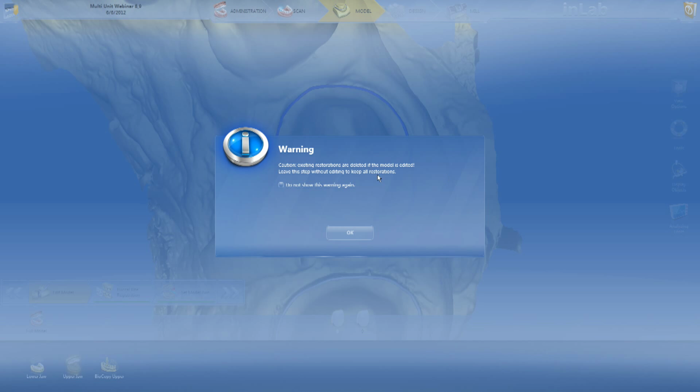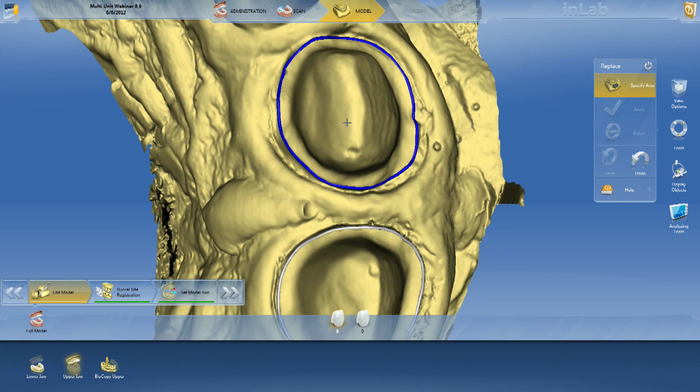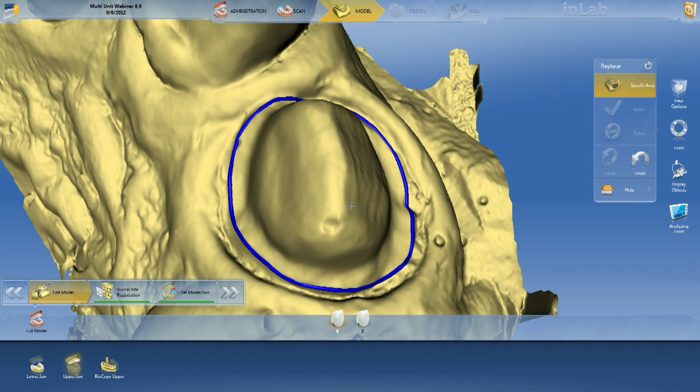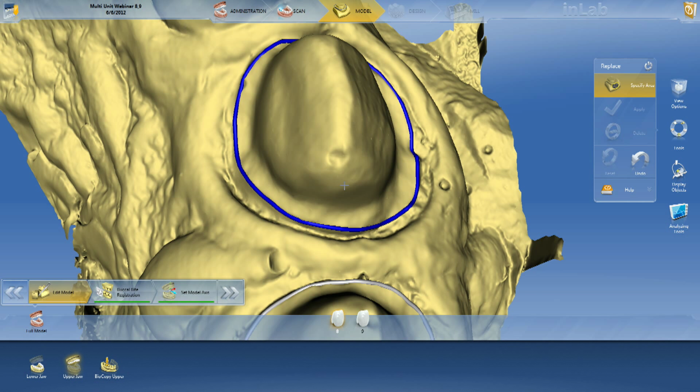I like to use the replace tool, and the reason why is because we would normally maybe even add a little bit of wax there. So now we have the ability to go around that area. Oops.